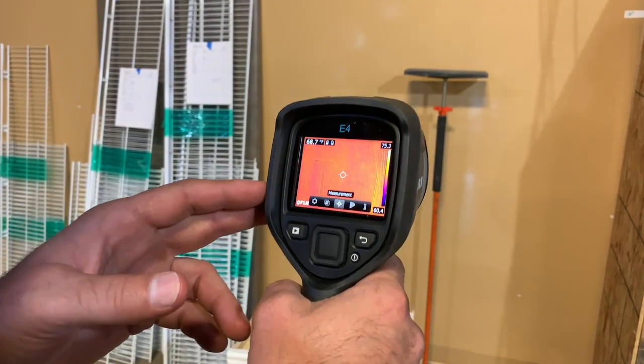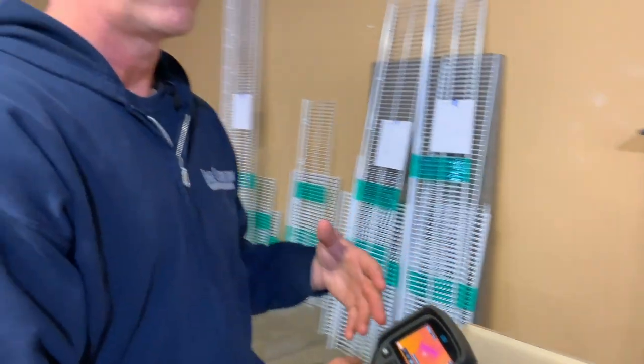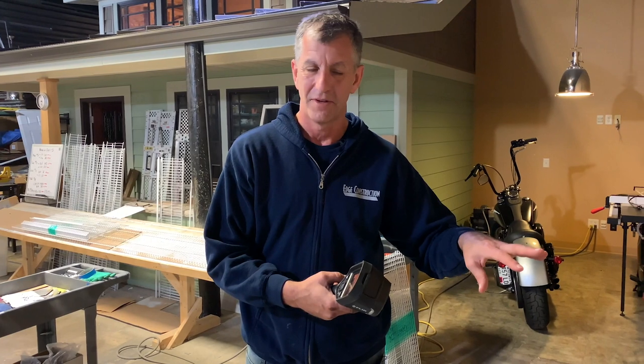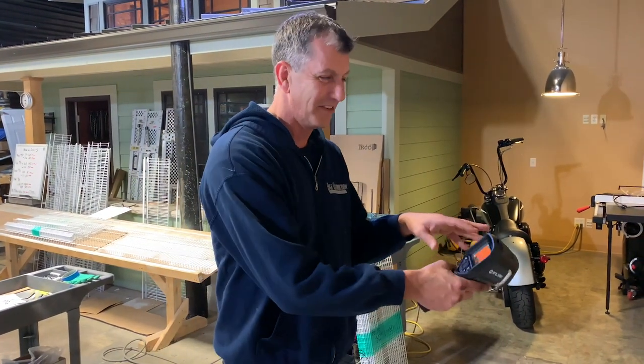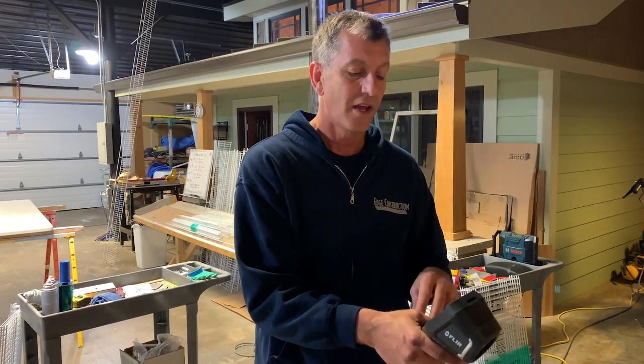We use this for quite a few things. I've had guys call me on the job and say, hey, I opened up the bottom foot of this wall and I can tell mice have been in here. I'll bring the gun over, and if the mice are in there, I can see them moving around, because it's detecting heat.